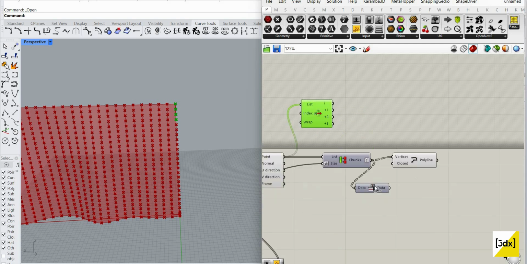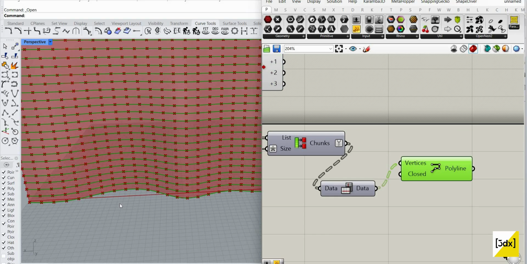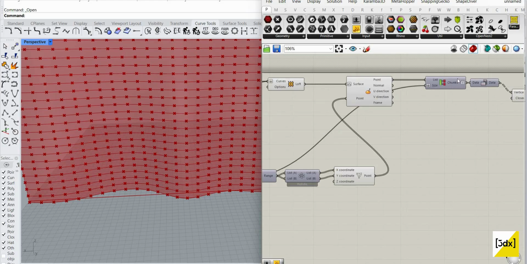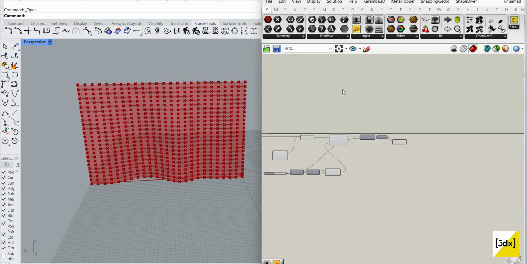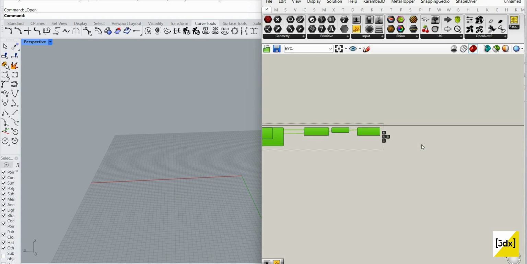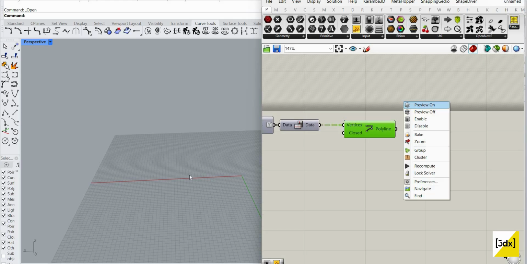But you can do flip matrix here. So now you can change the matrix. This one is simple because you have 24 by 24, so you have 24 branches, 24 items. So flipping in this case is much easier. But when it comes to uneven branches, uneven numbers, here comes the challenging part. So that is kind of an intermediate level. It's the same thing, but the operation is different.